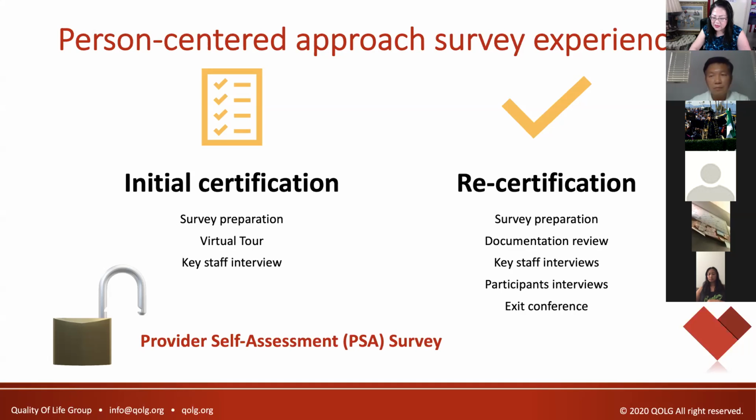And once the congregate services are allowed, this is just like the in-center survey. They actually come to the center, and they want us to start from outside of the center and walk in, and show all the operation hours, business hours, and how and where you greet the participants and receive the visitors. In terms of TAS practice, we need to have a sanitation station, and how you log the temperature, and what the policy is for the TAS practice, and everything.